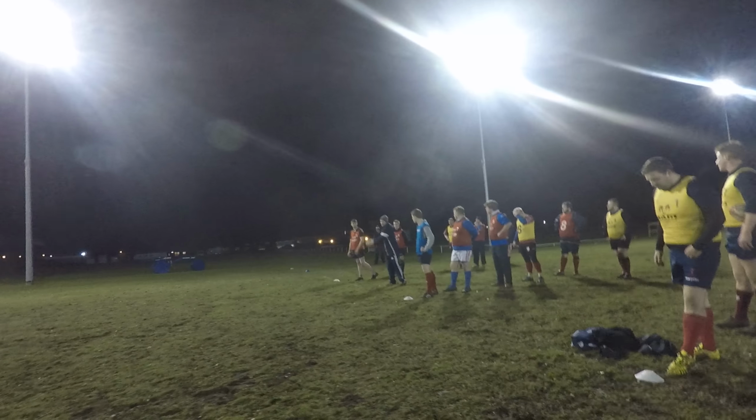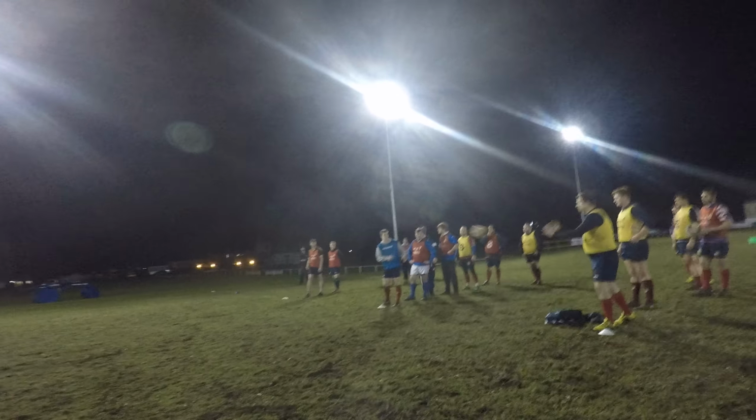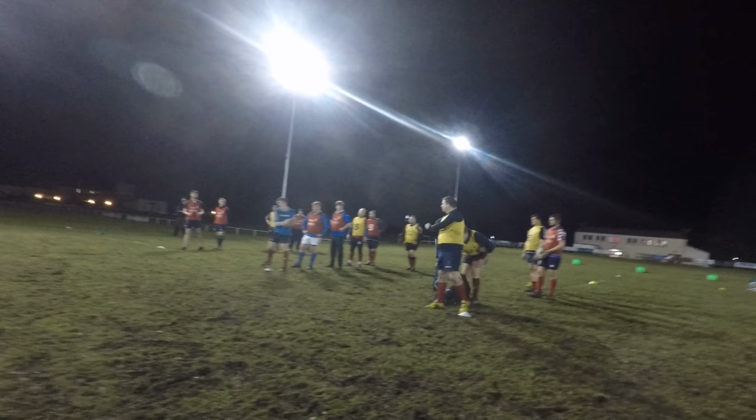Okay, and just to keep it varied, you're going to start passing the ball between yourself, Speedo, and Will. When I blow the whistle, you attack. So keep passing, speed, up and down the line.